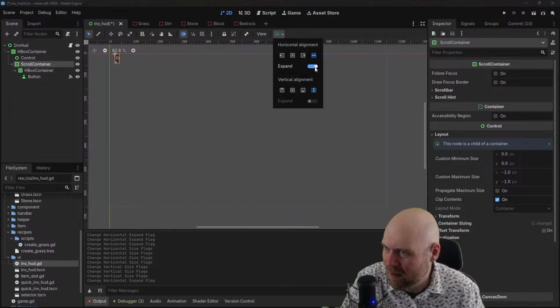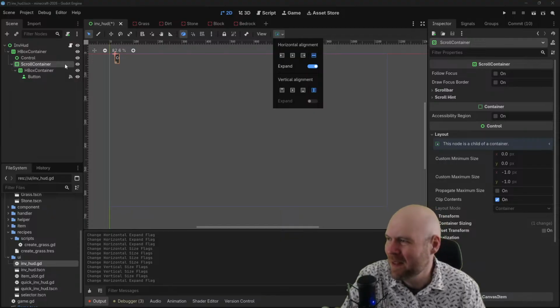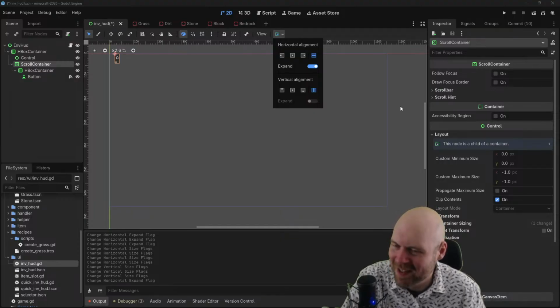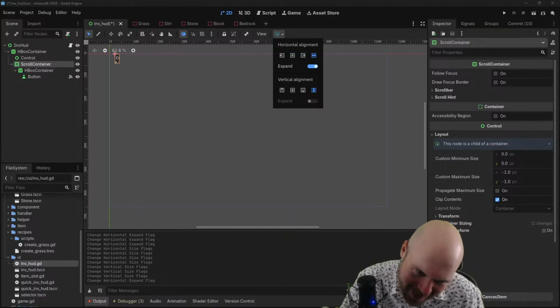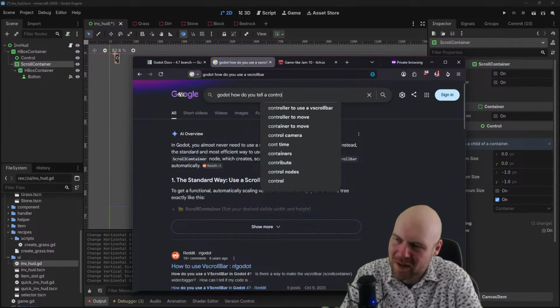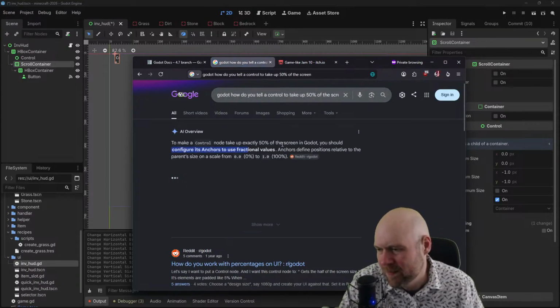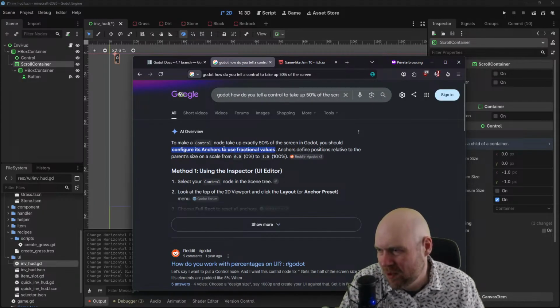Huh. Oh, come on. Don't make me have to define the minimum size. You should configure its anchors to use fractional values. Anchors define positions relative to the parent size on a scale from 0.0 to 1.0. Look at the top of the viewport and click the layout. Isn't that what this button is?